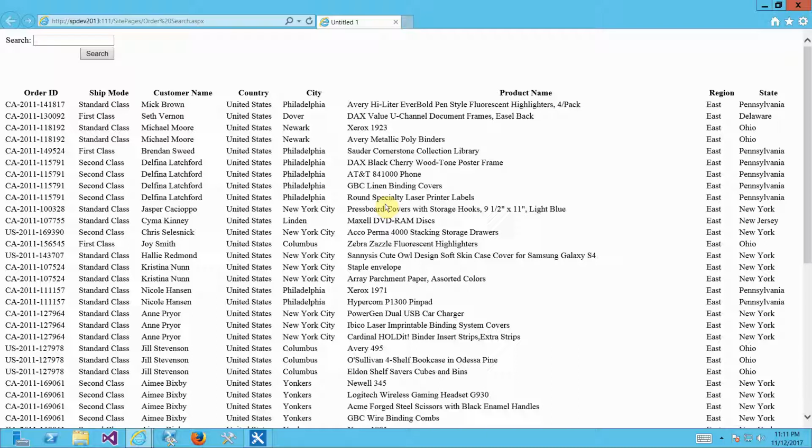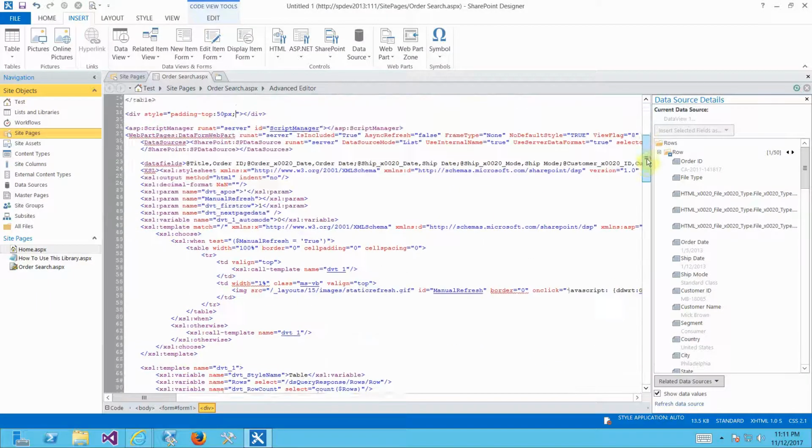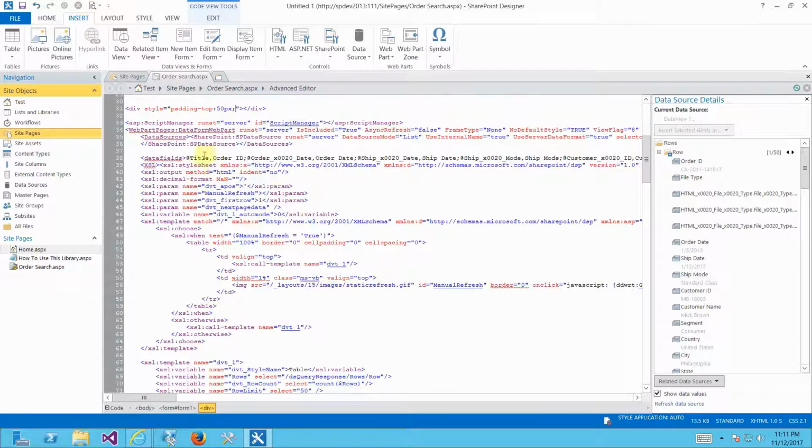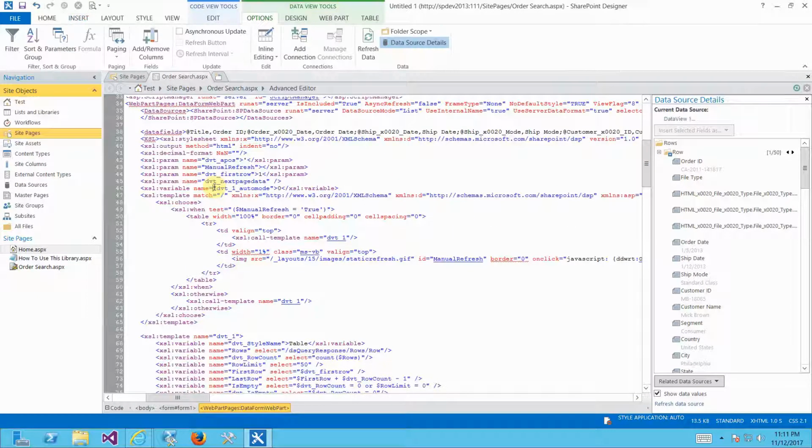Good. Now let's bind this search field to this data view web part. To do this, click anywhere inside this data form web part. As soon as this data view tool context menu appears, I'm going to create a parameter.